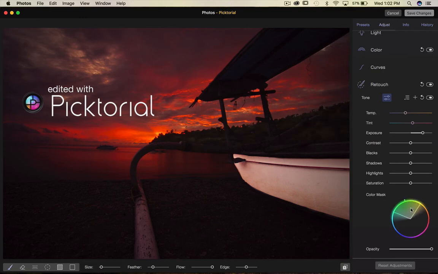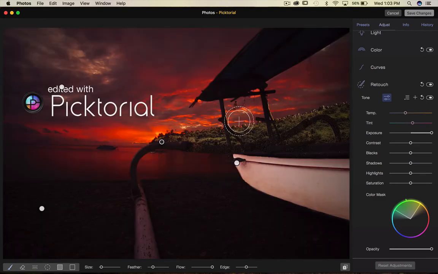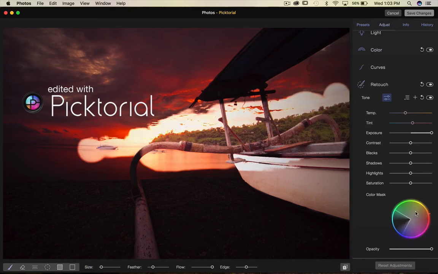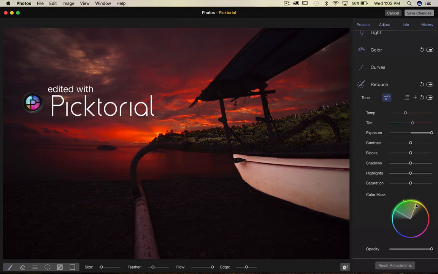So I'll go around till I find a specific color. Here we go. So see, now there's no more of the sky that's selected because it's red and yellow and so forth. So if I bring this up, if I press O, see, only the green tones were selected into the image. So this is how you work with this. If I were to change this again, like everything is chosen, and then I can refine my selection to only the green tones in the image. Great, great, great feature.